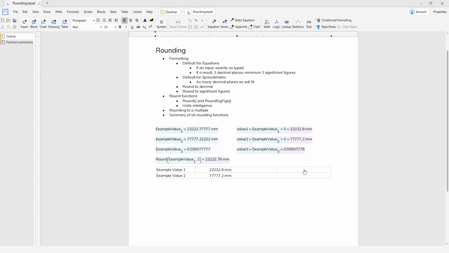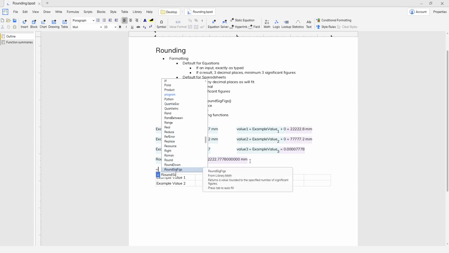So I can round to 2 digits, or I can round to -2 digits and it's going to go the opposite direction. Or I can round to 4 digits and so on. Notice when I round to 4 though, it's showing just 3 because that's the default. And if I increase the digits up here, then you can see it's rounding to the 4 digits and not 3 after all.